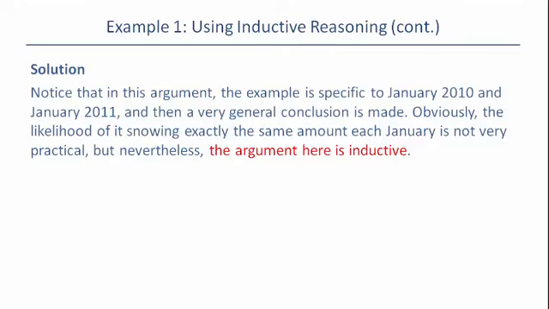Hopefully you're all saying, well, the sample size is too small. They generalized from an observation of only 2 data points, right? They only saw snow in 2010 and 2011, and then they make a prediction. They're going to generalize to all future years based on those 2 data points. It's not enough data. You haven't observed enough to be able to generalize. When you do observe enough and you see the pattern hold over a larger sample size, over a longer time period in this case, then your argument holds water a little bit better.